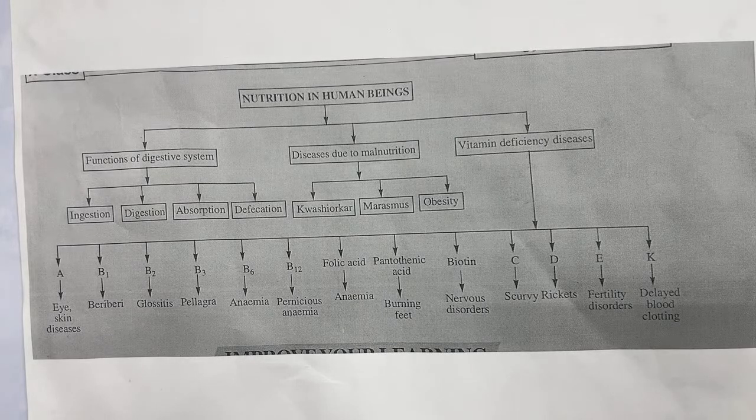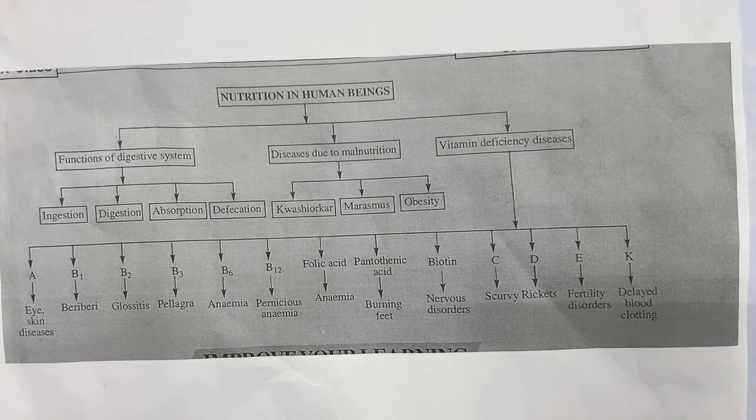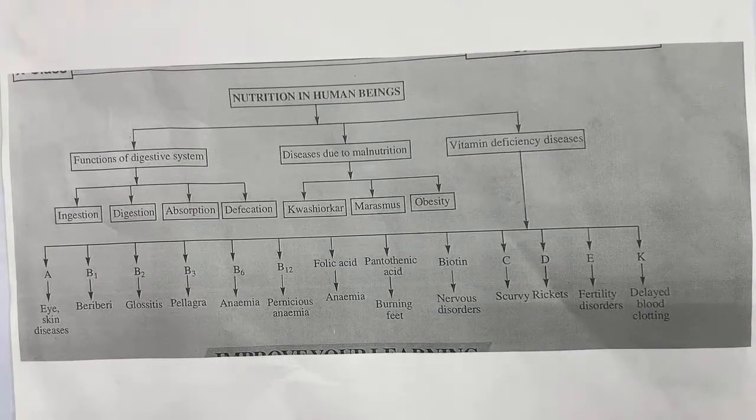Next, I'm going to explain the light reaction and dark reaction. What does light reaction mean? Light reaction means the reaction takes place with the help of sunlight. Sunlight is going to be the catalyst. A catalyst does not play an important role in the chemical reaction itself; it only increases or decreases the speed of the reaction. Though here sunlight is the catalyst, the light reaction takes place due to the sunlight.